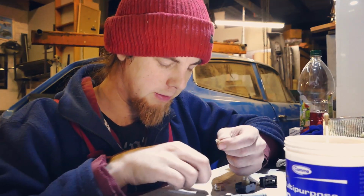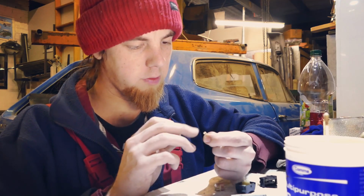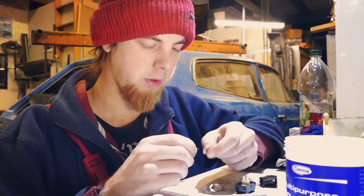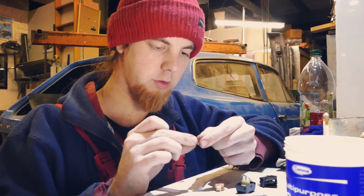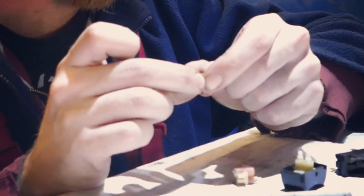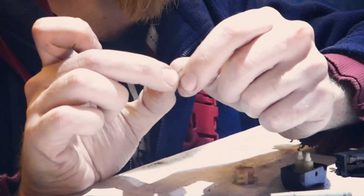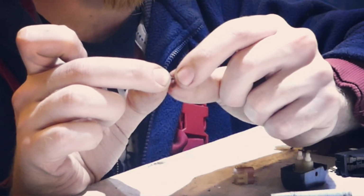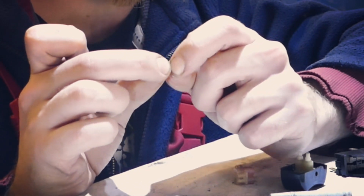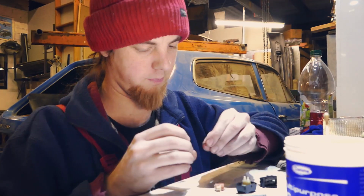A bit of lube. Cram what's left of the spring back in there. A bit more lube. And since that is a pretty solid lump in there, what I'm actually going to do now is just pull this spring slightly apart. I'm going to be really careful. If I just grab one end of it and pull, the whole thing is just going to stretch at the weakest point, and then you'll end up doing exactly what I've already done and snapping the spring. Ah! I hope none of that was any of the parts that I needed.